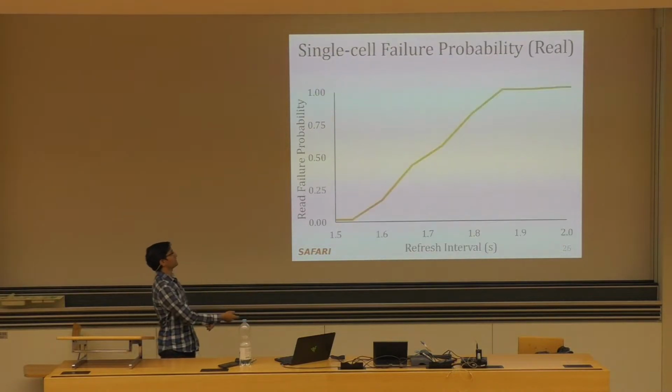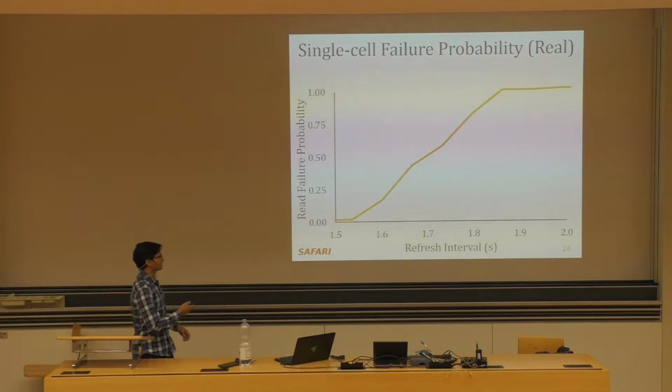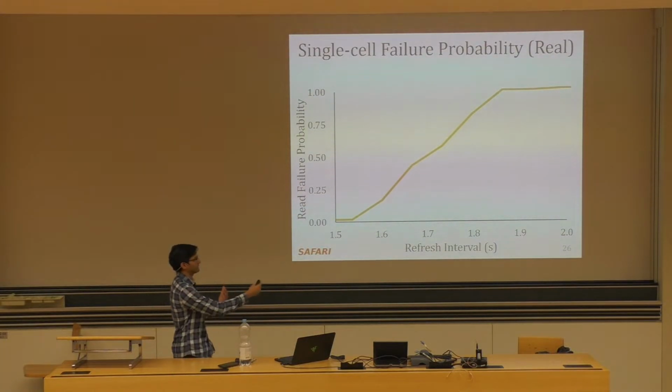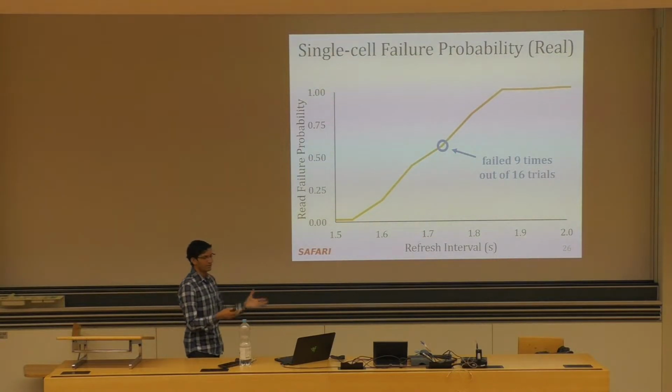Now I'm going to show some data taken from a real device, and this data was taken by repeatedly sampling a given cell for a period of time. Here we see what looks like the normal distribution characteristic, though as it's real data with finite sample points, it's not perfectly smooth. But essentially we sampled each of these points 16 times, and we observed the number of times it happened to fail.